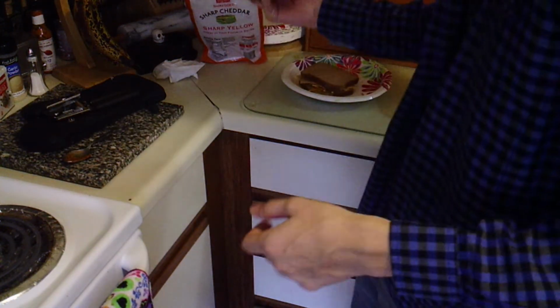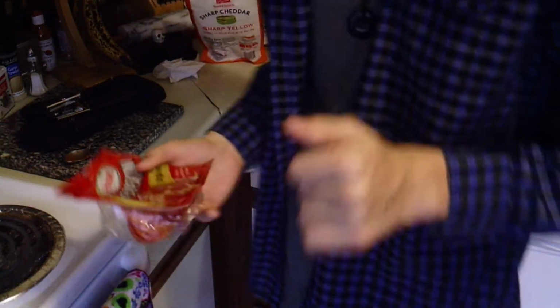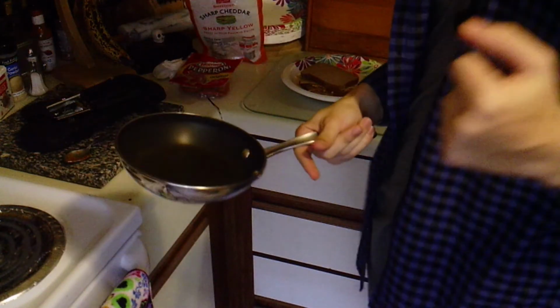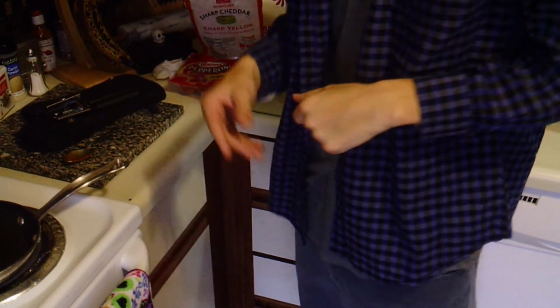Now, I know a lot of you are going to be like, Snazzy, what about the pepperoni? Well, what we're going to do for these pepperonis is something a little bit special. Alright, so before we cook the whole grilled cheese, we're going to get the pan here. And what we're going to do is, we're going to crisp up the pepperoni just a little bit. Just a little bit. You don't want to burn it, just got to get it a little crispy.